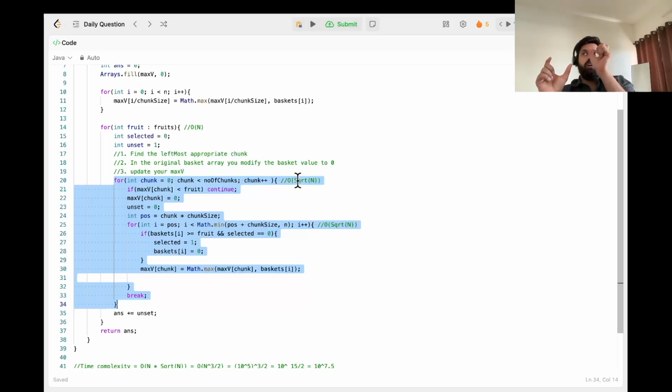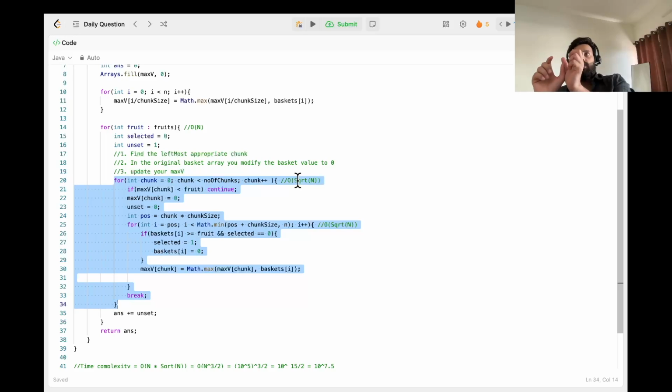But here you are not doing that. You are first trying to find out the correct chunk. Once you have found that chunk, which has taken square root of n time, then for that particular chunk you are going through square root of n again. So this is square root of n plus square root of n, not into.